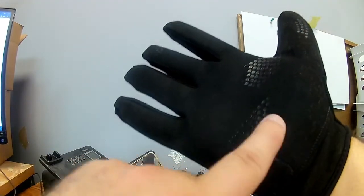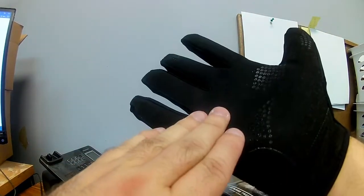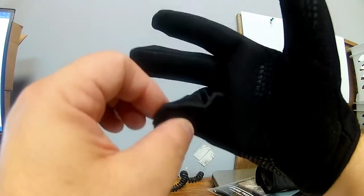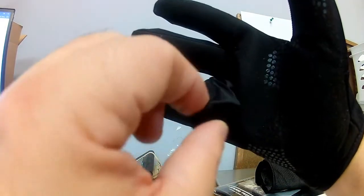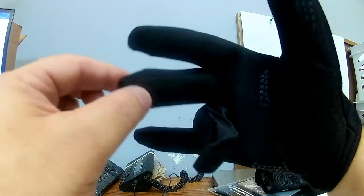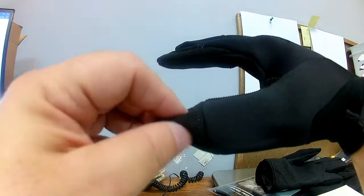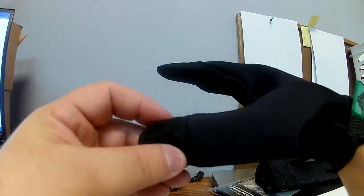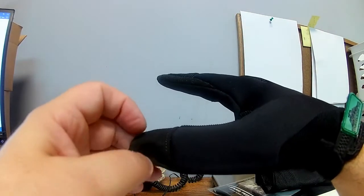On the puncture-resistant glove, your palm is protected. You're protected to the tip of the finger and then a little bit on the other side of the finger. Same with this finger, the whole finger up to the tip, and then a little wrap on the tip. The back of this thumb is not protected. Underside of the thumb is protected, but the back of the thumb is not protected.